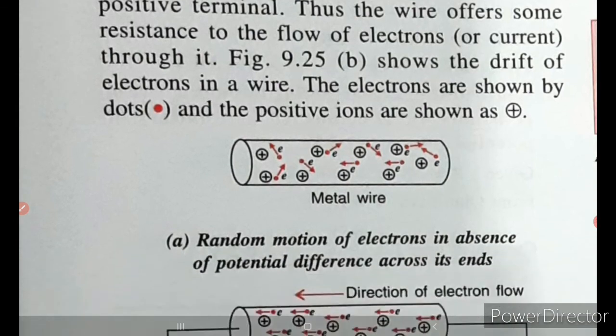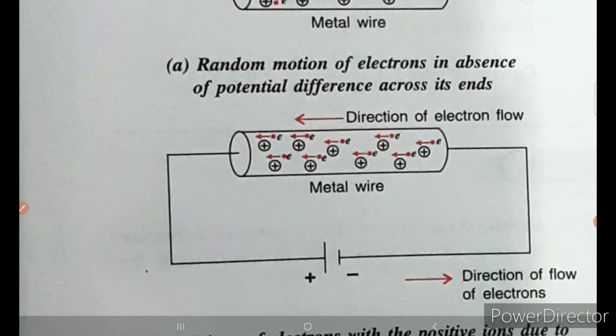So there is no current flowing in the wire. But if we provide one cell to this particular wire, what happens? The cell will have a positive terminal and a negative terminal. So all the electrons here shown by a dot will be directed towards the positive terminal and will be going away from the negative terminal. Thus the electrons are drifted towards a particular direction. Thus we can say the current is flowing in the opposite direction, right? These directions get cancelled out, hence it becomes a scalar quantity, right?